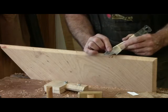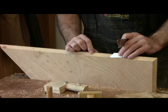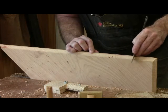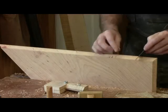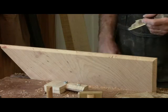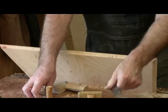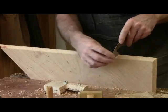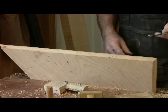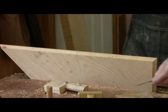I made this scraper out of a putty knife a few years ago when I made this same profile on a low boy. This particular profile fits right in there so I can scrape along this edge and get rid of the burn marks from the router bit as well as any plane marks. You could also use a standard scraper from those three-piece sets — you can fit it in the cove to take out material, although it doesn't work too well with this particular shape. We'll have this cleaned up in no time.